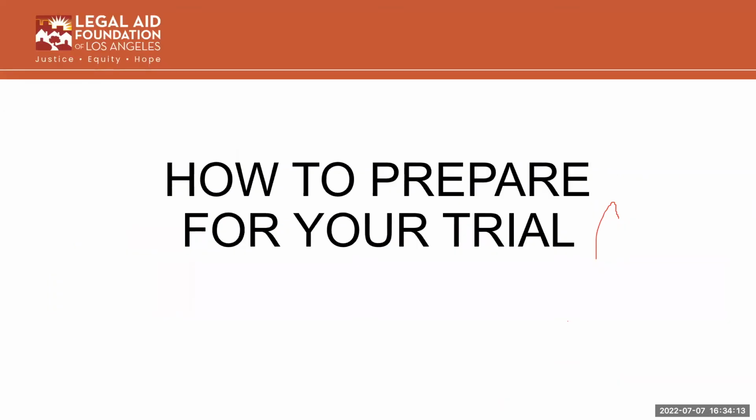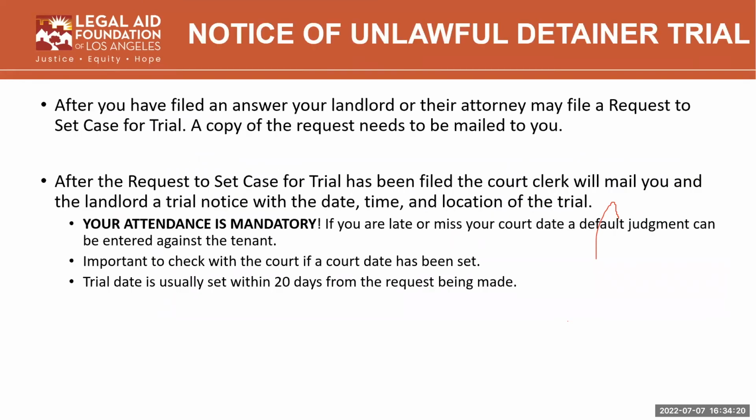Okay, so now we'll look at the trial process. So how you can prepare for trial. Okay, so after you filed your answer with the court, like I mentioned before, court dates aren't automatically set. They have to be requested. So the landlord can do that by filing a request to set case for trial. Usually once the landlord or their attorney has filed it, the court will set the court date within 20 days of that request being made.